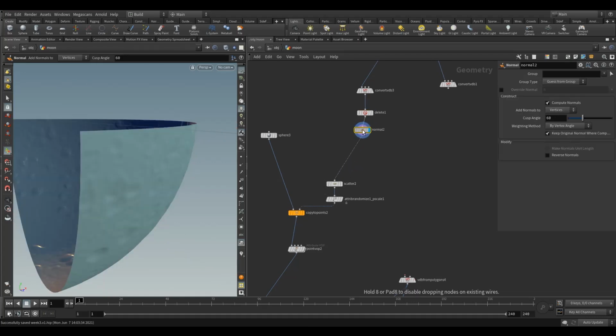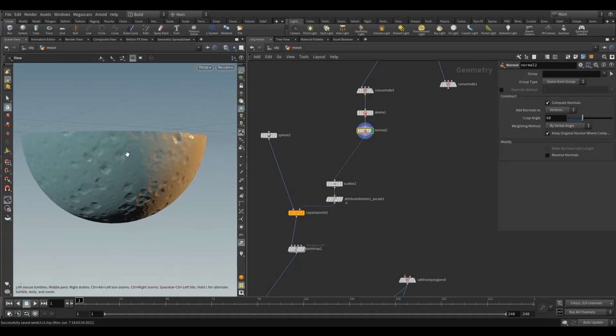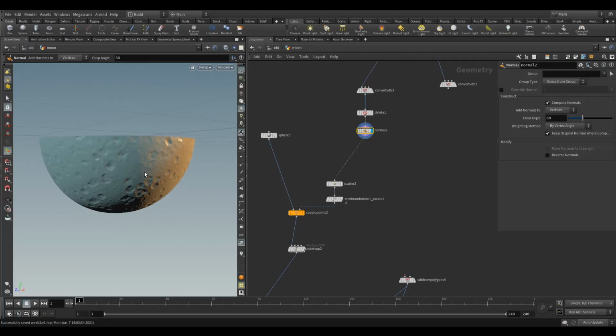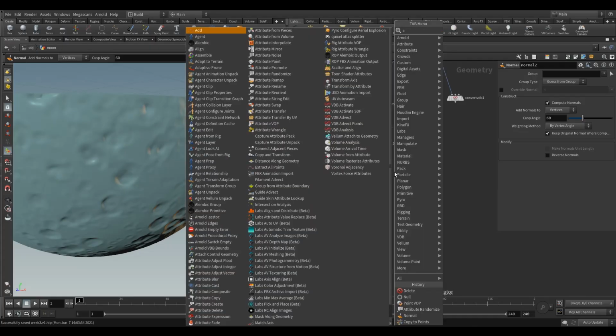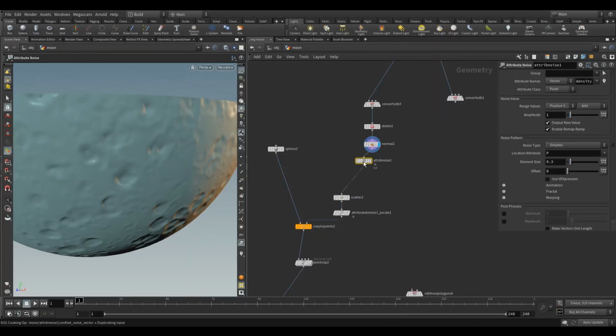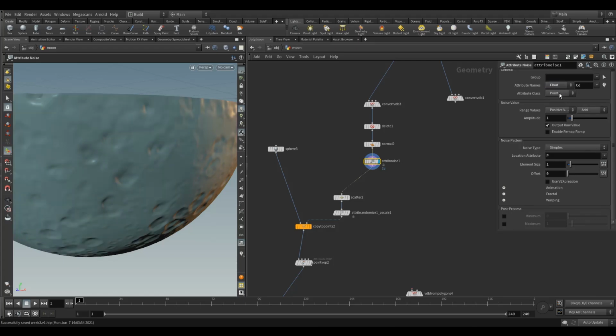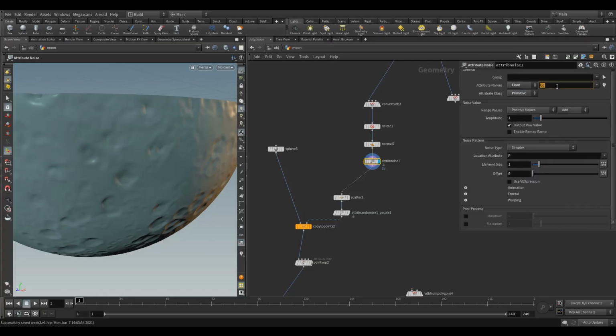So do that. I want to do it a bit different this time. Both ways are fine, but to have a bit more control, I'd like to produce a density attribute on this surface before we scatter. So I'm going to drop an attribute noise here. Okay, so we're seeing that Cd attribute there already, but we want a float, and we're going to put this on the primitives, and density will be what we are producing.